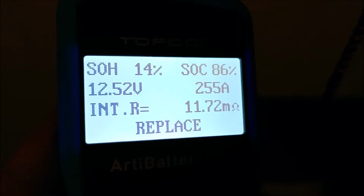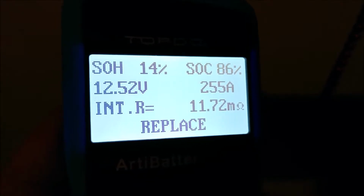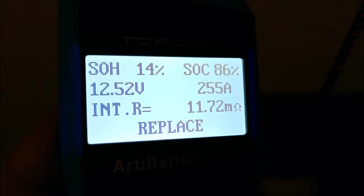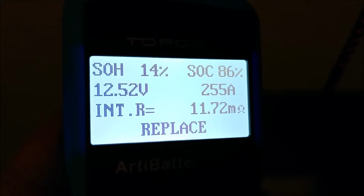Okay, and this is what it says after doing the test. It's 675 amps. We are at 255 amps. I did select that on cold cranking. State of health is 14%. State of charge is 86%. It says replace. So that's test number 1.